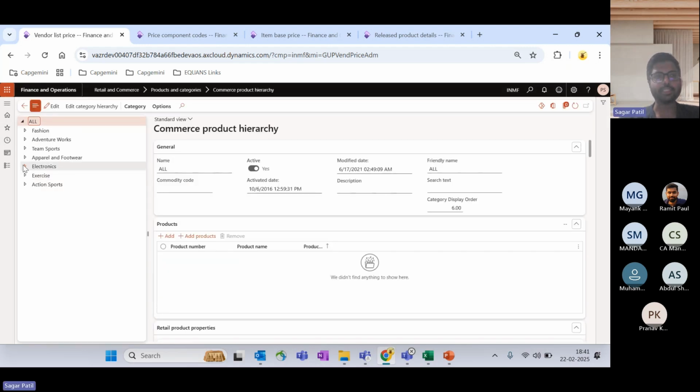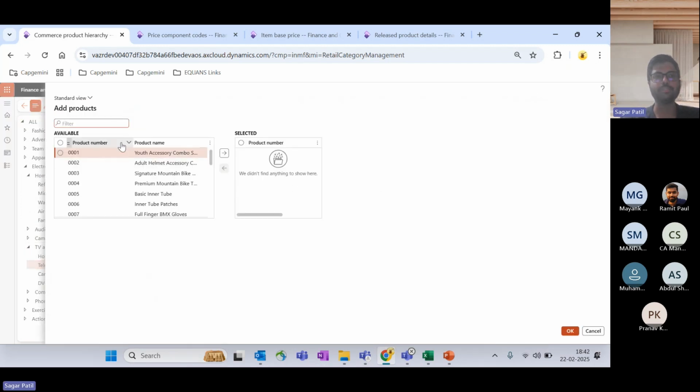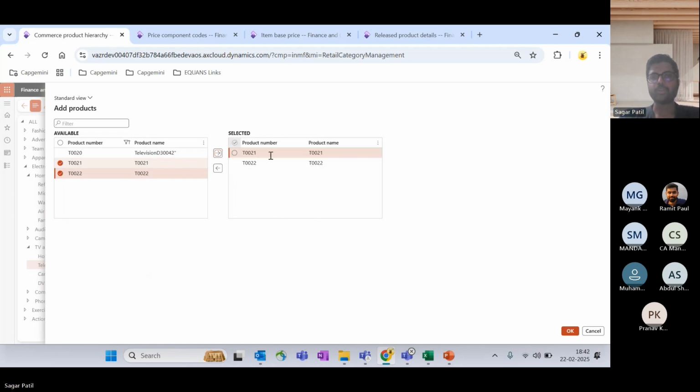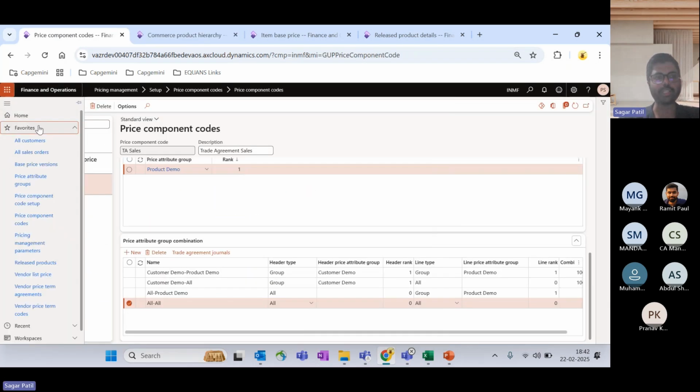In the commerce product hierarchy, this is the electronics and, let's say, television. So I add my two products here, which I defined, T0021 and 22.